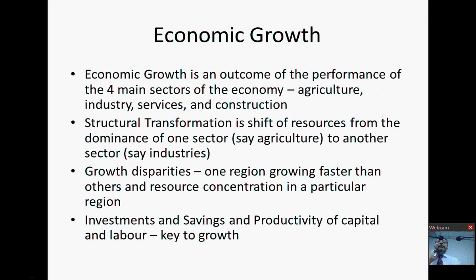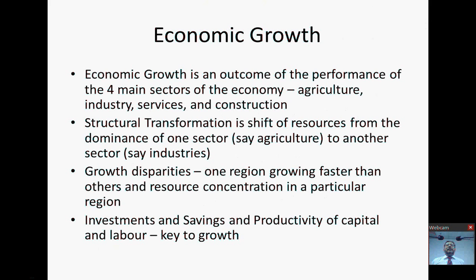So with the investment comes the jobs. Say if the government invests in a highway from Colombo to the airport, with that construction there will be more jobs coming. With more jobs coming, people will have more income in their hand. With more income in the hand, there will be more demand for goods. All that will contribute to growth, right? So the growth comes from four sectors in the economy: agriculture sector, industrial sector, services sector, construction sector. So those are the four main.